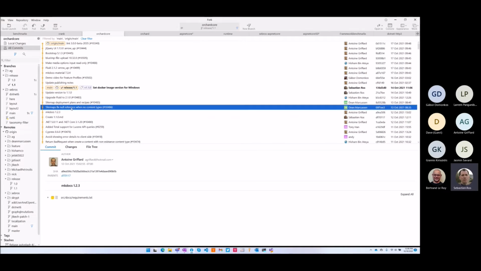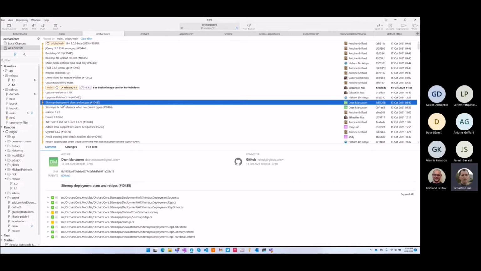Antoine updated mkdocs. Sitemap fixed the reference when no content types. That's something that I think I told Dean. I didn't know what the issue was, but he was apparently able to find it. When you use a blank recipe, you would have an exception here. Sitemap deployment plans and recipes.